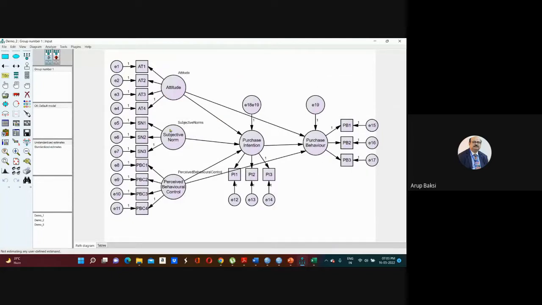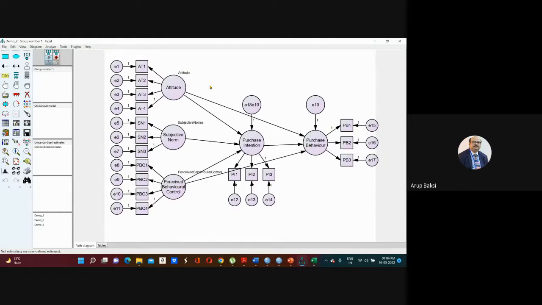You see, the same latent constructs were there. So out of the 5 latent constructs, 3 latent constructs were considered as independent variables. 1 latent construct has been considered a dependent variable, and another latent construct has also been considered a dependent variable. This particular dependent variable, which is purchase intention, is almost like a mediator. It is creating a mediation between this set of independent variables and the dependent variable. So from interdependence technique, I am converting it into a dependence technique.